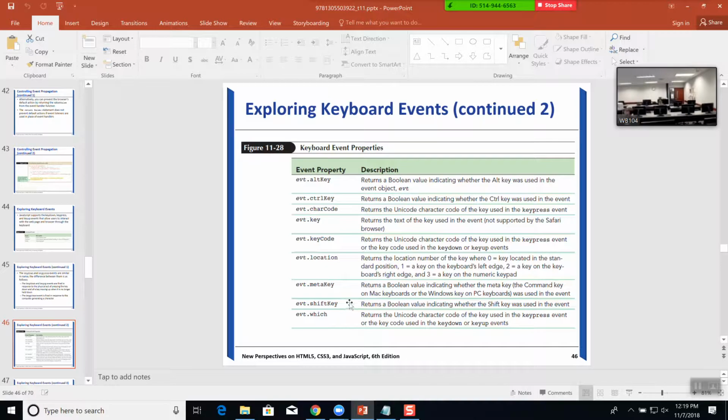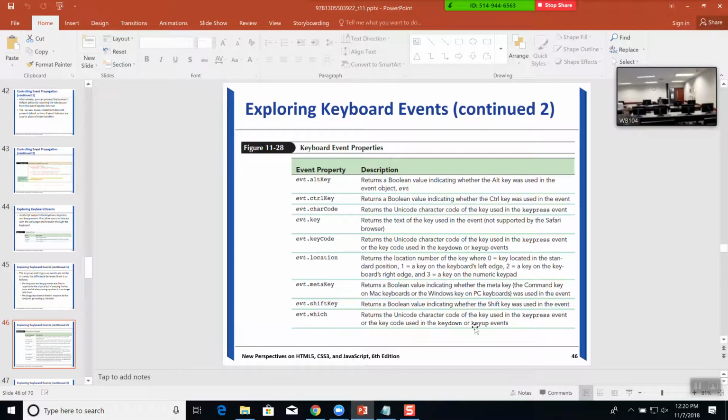Now, again, don't ask me where you'd actually use these in a web page, but I can see where they're used in normal programming. And shift key returns a Boolean value indicating whether the shift key was used in the event. I have no clue what that shift key is used for. You might think, well, that's used to tell it whether it's a lowercase or uppercase letter. Remember the ASCII chart, though? Lowercase A is different than an uppercase A, isn't it? I'm assuming the keyboard is sending the ASCII equivalent of what you pushed, but I don't know, maybe not.